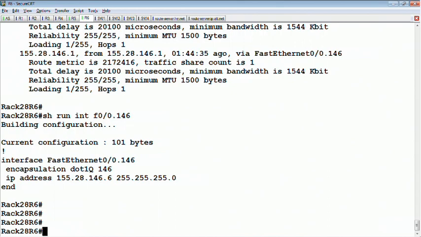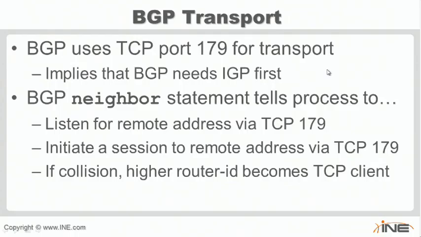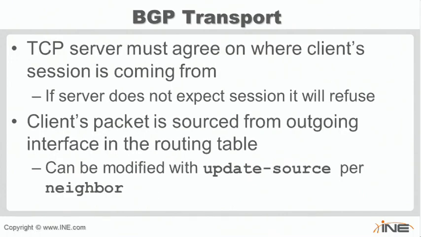Now there's a simple way that we could get around this design issue, which is simply to tell the routers what address we want to use when we're sending packets to that neighbor. And this is what the update-source command is designed to do. So in any situation where we are not peering over a directly connected link between the neighbors, we should manually specify where the packet is coming from, so the remote end is then going to agree with that.